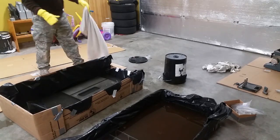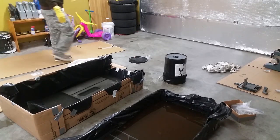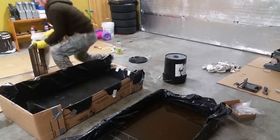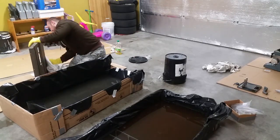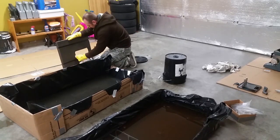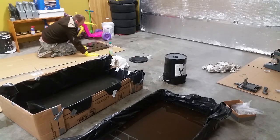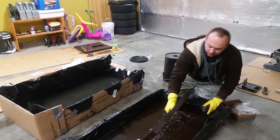Now that it's scrubbed off, I'm gonna bring it out, dry it off as fast as I can, and rub it with some canola oil, or you could use any kind of oil you have. WD-40, motor oil, doesn't matter, just to keep it from rusting again. Comes right off. A little wet.